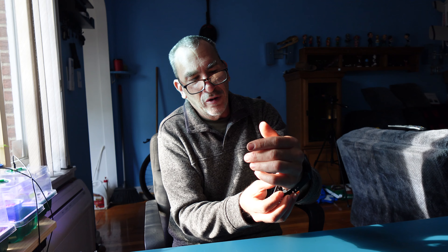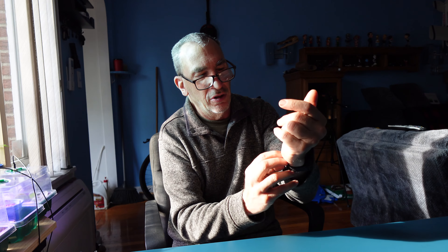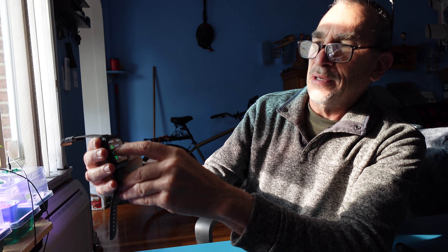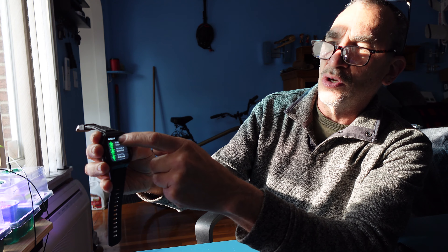I'm all set up and going to go for a brief walk. My step goal is set to about 7,000 through the application and profile. Putting on the watch is nice and comfortable. To get into the watch you have all these different icons to choose from — there's a lot this watch can do. I have walking, running, cycling, skipping, badminton, and many other types of exercises to go through. It is a nice watch with a lot you can do and a lot of ways to exercise with it. I hope this is the product that is right for you in your exercise and fitness routine.